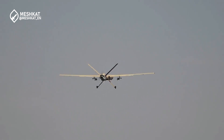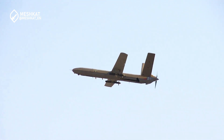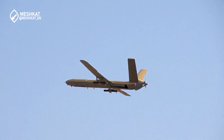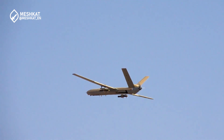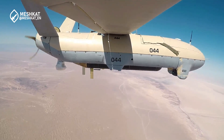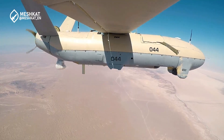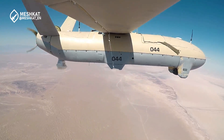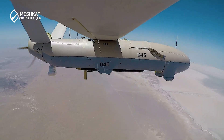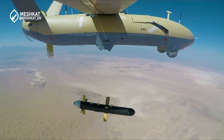The Quahair UAV's deployment could significantly alter the strategic balance in the region. Its stealth capabilities and long range make it ideal for operations in contested airspace, while its multi-role functionality enhances Iran's ability to project power. Potential missions include defensive operations protecting critical infrastructure, offensive strikes targeting adversary military assets deep within contested zones, surveillance monitoring hostile activities across the Middle East, and swarm tactics operating in coordinated groups to overwhelm enemy defenses.